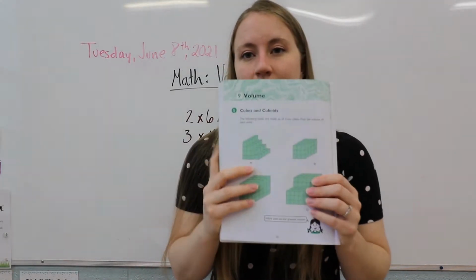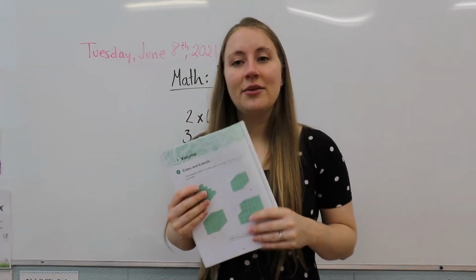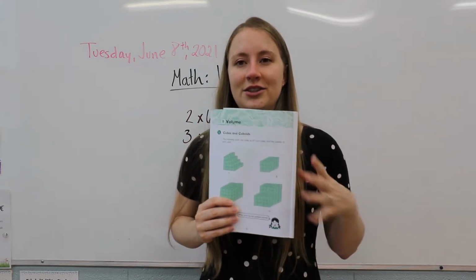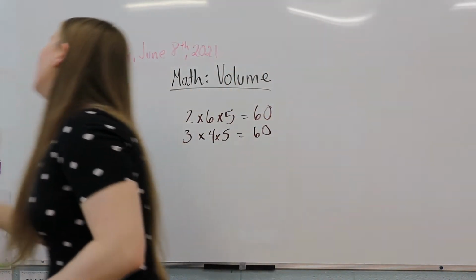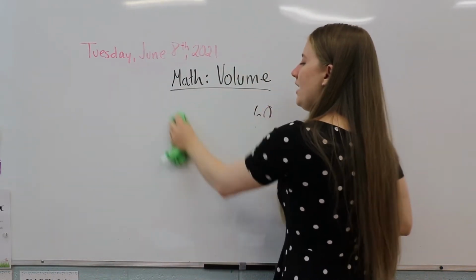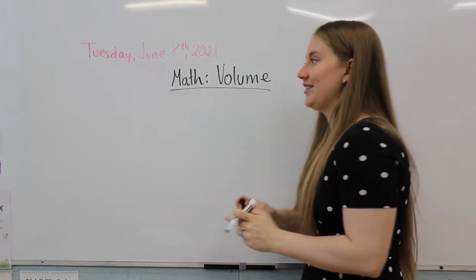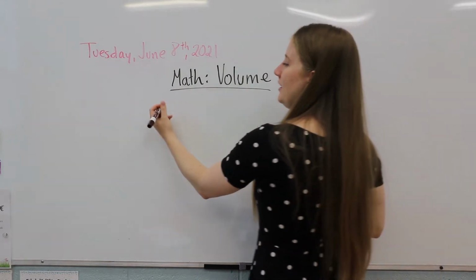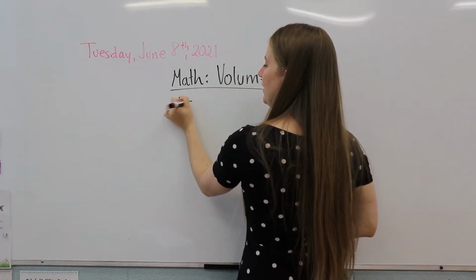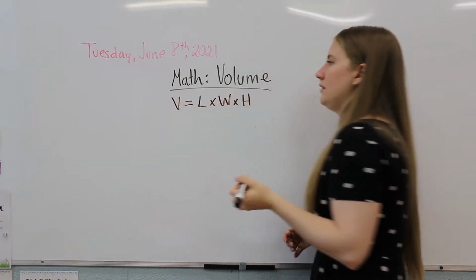So we're gonna open our textbooks to page 80, okay? So make sure you have your textbook, and I would like you to get your spiral book out too, because we will be writing this down as well, okay? Because I want you to remember it. So you can even start in your spiral book by writing your volume formula. Even though you have it on your anchor chart, it's helpful for you to write it down so you can remember it, okay? So you should have the date and the title, okay? And then just start by writing volume equals length times width times height, okay?